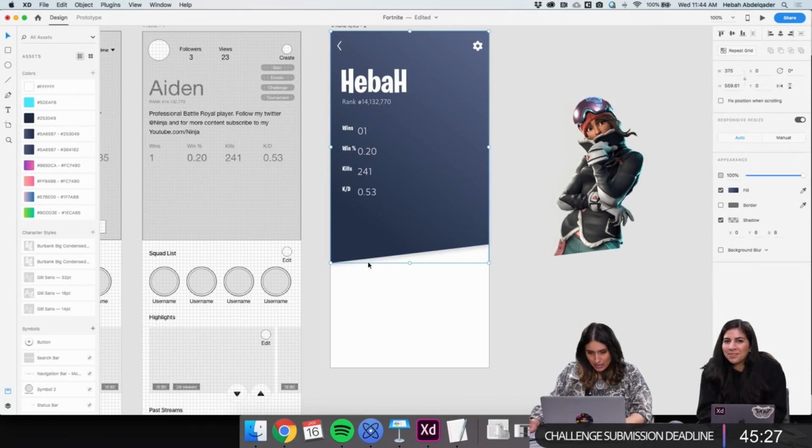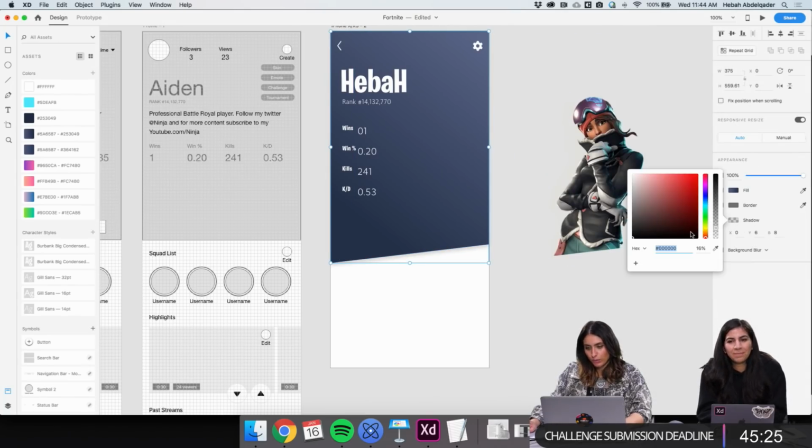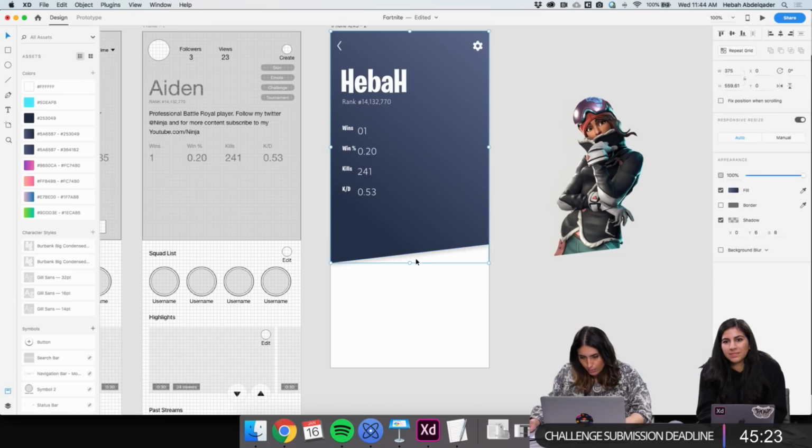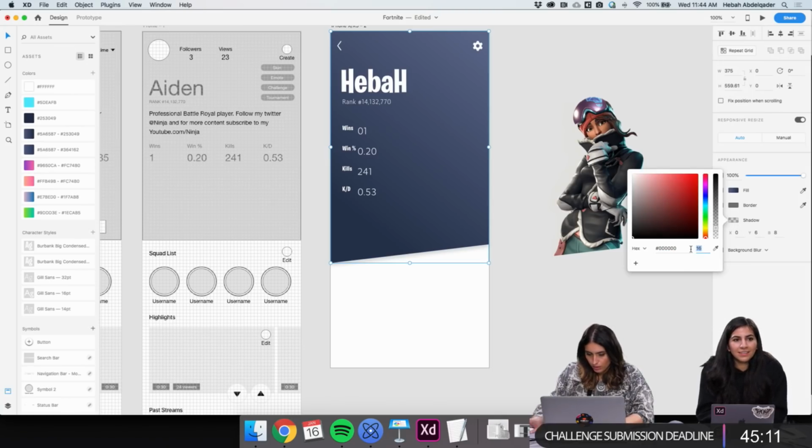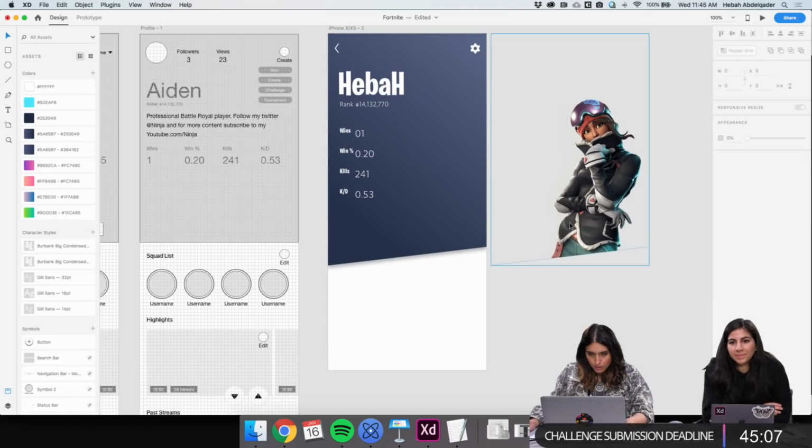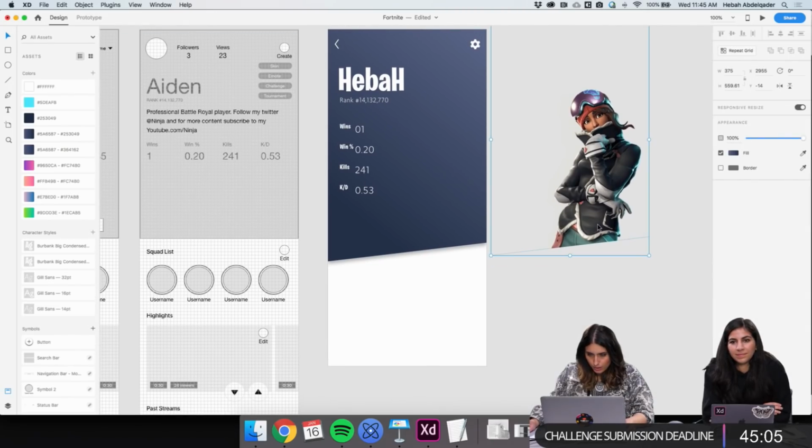Yeah, definitely research. So what we want to do is add a drop shadow for our background, because I'm gonna add another section under it, and I want it to look like it's sitting behind it. So I'm adding a shadow, and then I'm gonna increase the percentage to 30%. I'm gonna bring our lovely lady back.